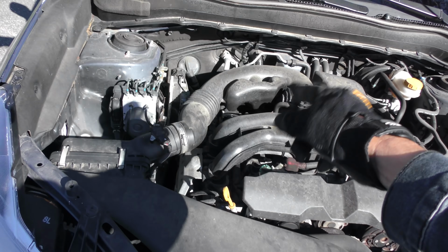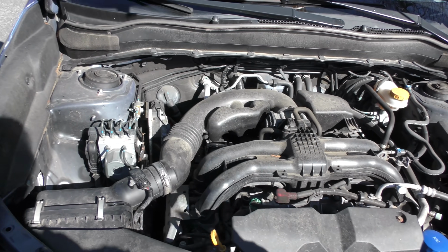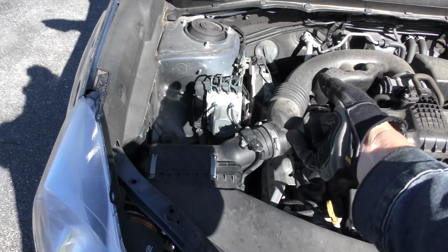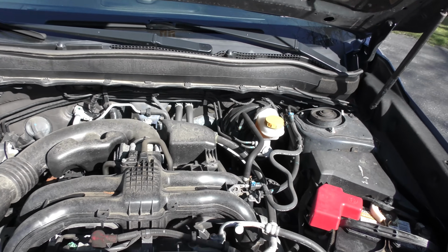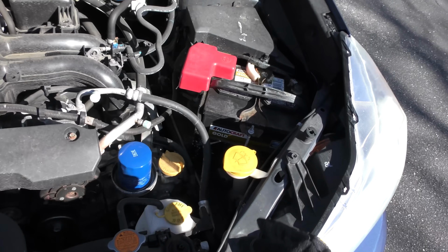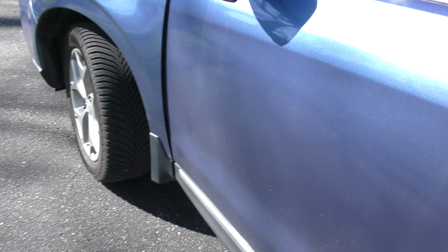Now, look under the hood. Boxer four-cylinder engine, two cylinders there, two cylinders there, kind of the Volkswagen original style. It's got all the amenities, anti-lock brakes, air conditioning, and he hasn't had a problem with any of that stuff. The only thing he really had to change was the battery. They're only going to last so long. And it's still in excellent shape. He hasn't been running into anything.